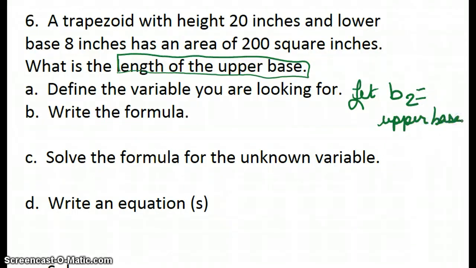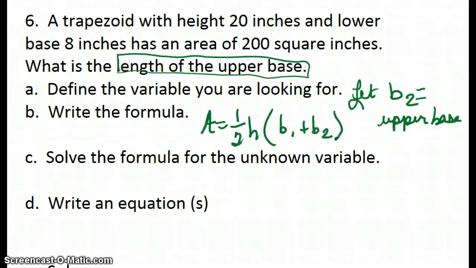Now you're going to have your handy dandy note card, or I will run through all of the equations on the video again for you. So we're going to write the formula. Area equals 1/2 height times base 1 plus base 2. We're going to solve this for base 2 because that's what we want to know. So this is a tough one. I'm going to get rid of all kinds of stuff first. I don't like distributing to all that craziness.